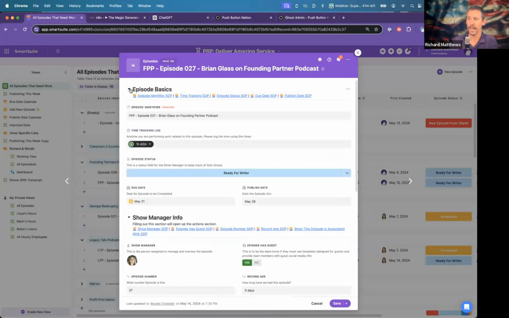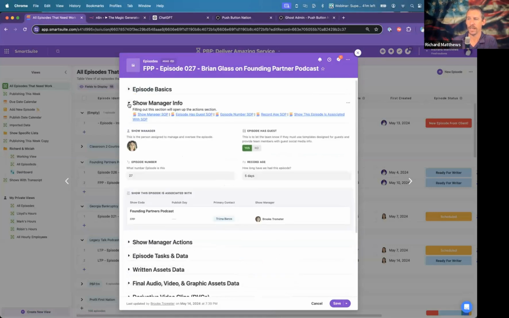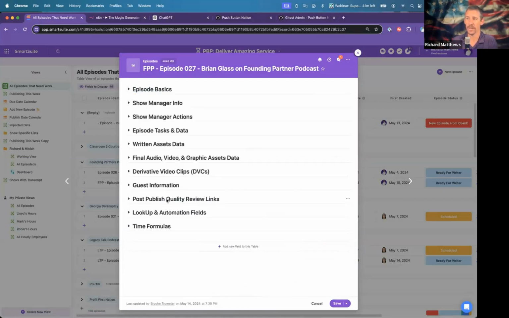So high level, hopefully that makes sense so far. We got a lot of stuff that's going on in here, but before I get too far away from this and get into some of the automations, does the structure make sense from this high level, just showing how you can connect everything together and get data?